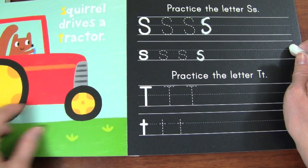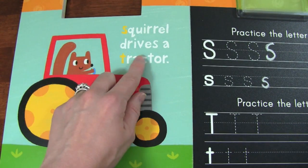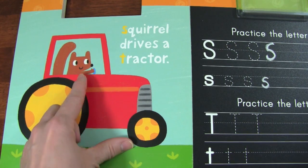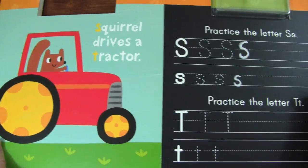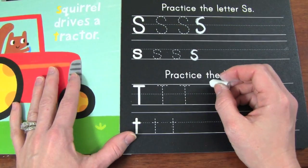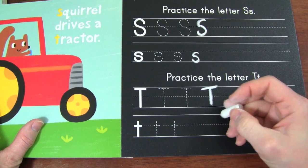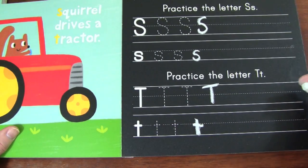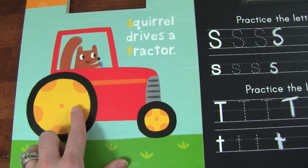T is for tractor. Squirrel drives a tractor. There is a red tractor with a squirrel in it. Oh my gosh, what's going on? That's super crazy! So let's trace the uppercase T. Now let's do the lowercase T. There we go. T is for tractor.